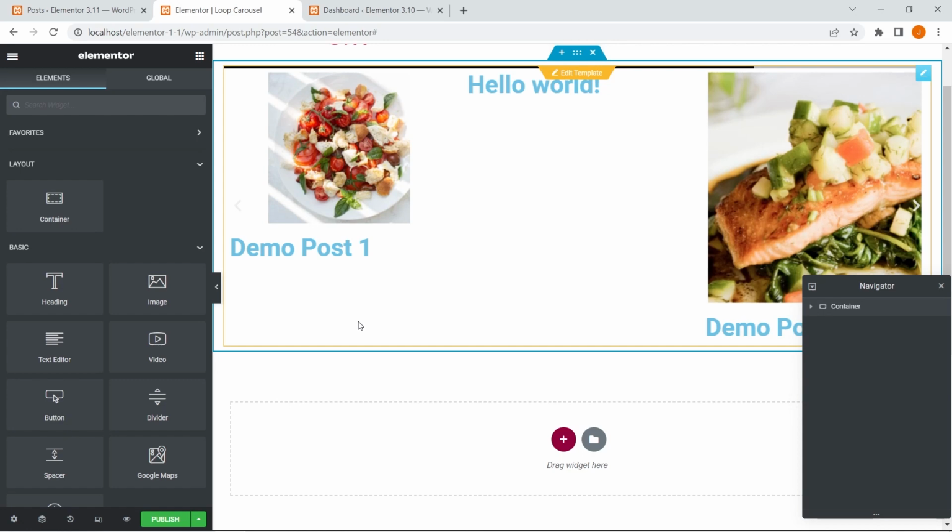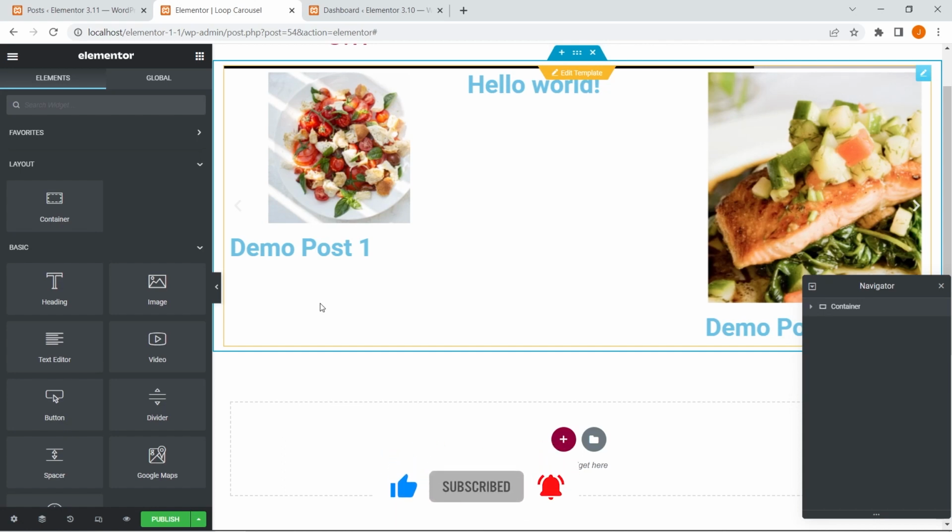So again, in case you have any queries, this widget is working exactly how it is supposed to work right now. It did work exactly the same way when I created the article as well. So there are no problems. Actually, there was a problem that I didn't recheck the setup again, and I went on to explain the settings rather than fixing the loop carousel widget. So I apologize for that. But you can see now the post titles are working, but there is no excerpt because I haven't added that in the post itself.